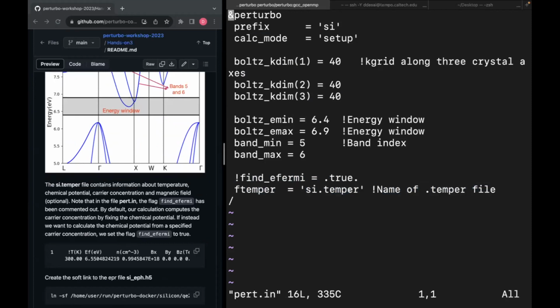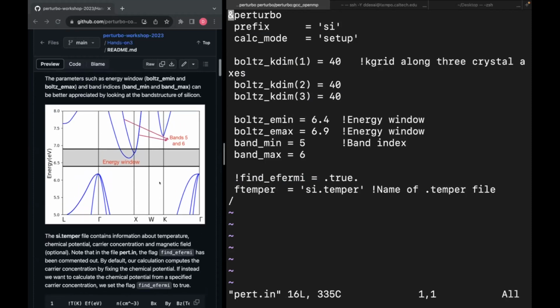Question. Sure. So here the energy window minimum is 6.4, but as long as it's below the CBM, it should be the same. But because you can put your chemical potential anywhere within the gap, we want our chemical potential to lie within the energy window, which is why I've put it a little bit below the band edge.